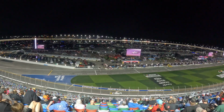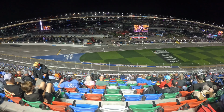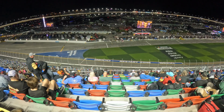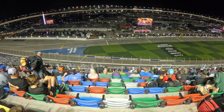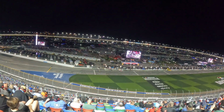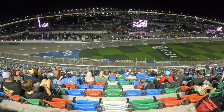Also possibly a concern for some of these crew chiefs, because a lot of these trucks, when sliding through that grassy area on the back straightaway, can pick up any of that grass, even under caution, in the lower portion of where that grill opening is on your trucks. That could clog up the air trying to get into the engine. So I'm sure the concern for some of these crew chiefs is to make sure that front grill area is clean. Even if you weren't involved in the crash, if you drove by it, you didn't want any of that grass sucked up in that area, because that could lead to some overheating underneath the hood of your race truck. They'll take the time now to get some of that repaired.